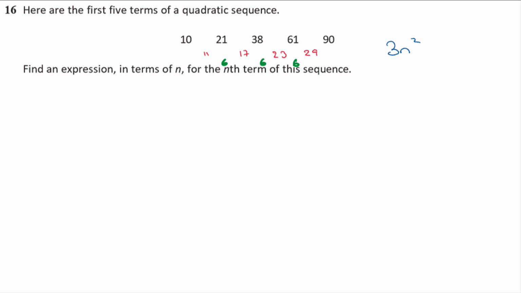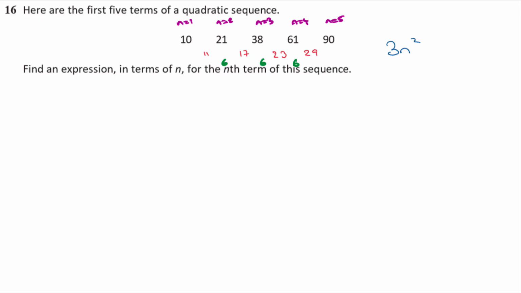Well, maybe let's just finish this method off first, and then I'll show the alternative way of doing it, which I think is nicer. So 3n squared. Remember this is when n is 1, n is 2, n is 3, n is 4, n is 5. Okay, so this sequence, if n is 1, 3n squared would be 1 squared times 3.